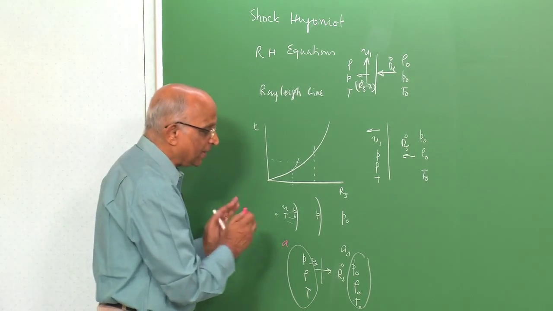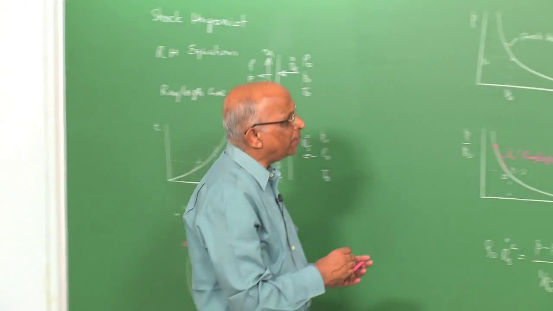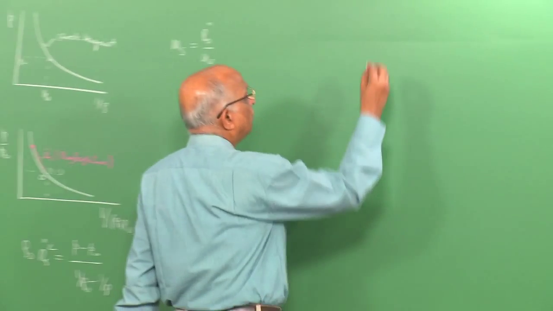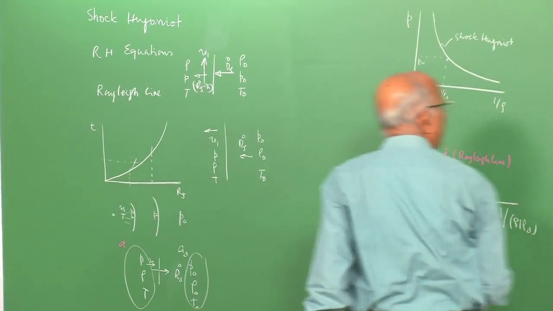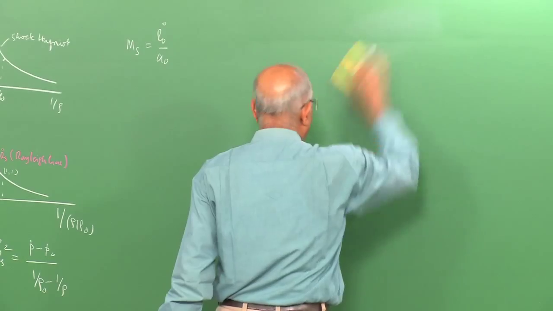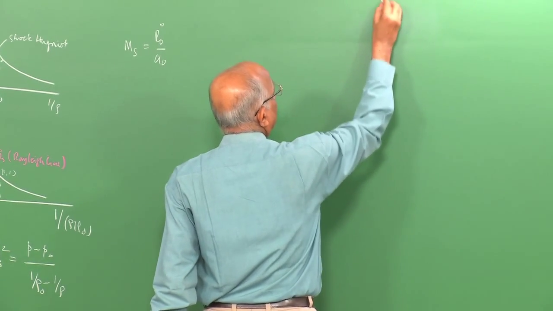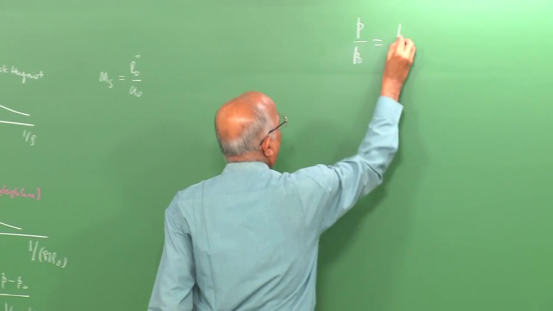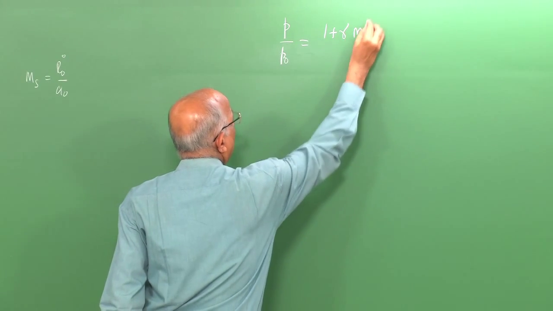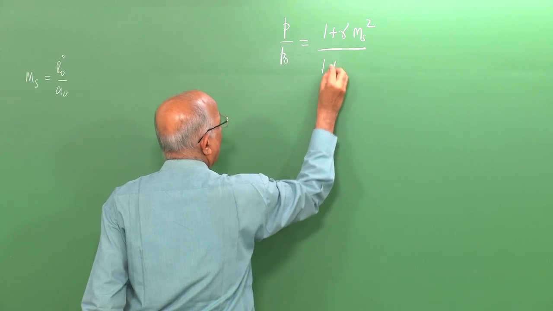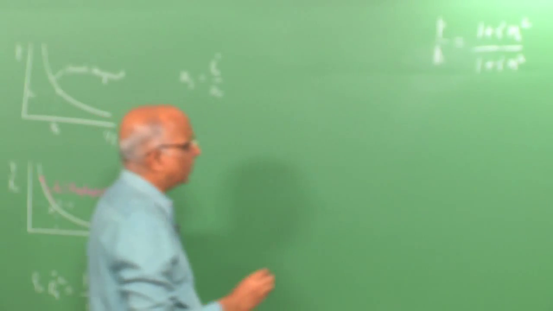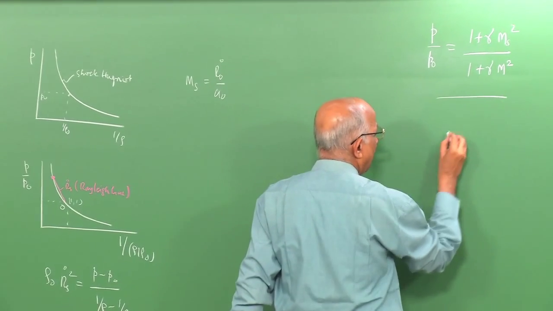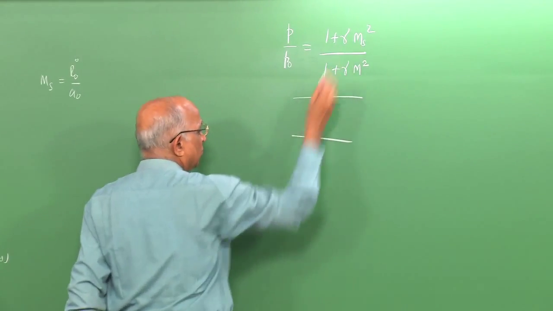Therefore, we did this, and what did we get? We got the momentum equation in the particular form. We got P minus P 0, or rather the ratio, because we are not considering explicitly the value of pressure. We got P by P 0. Let me put it down: 1 plus gamma into the shock Mach number squared divided by 1 plus gamma into m squared behind the shock. Let's again qualify this equation, because we are going to use this to be able to predict the P by P 0 in terms of ms square.